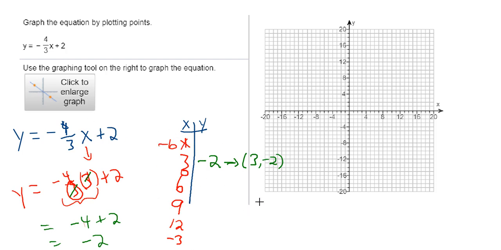So I'll just write it again over here since it's kind of a mess, and it's going to work out a little bit differently, so I can't just replace the number in here, and it's a little bit harder to see. So let's plug in -6 here. I'll do it right here. So I'll have y equals -4/3. In place of x, I'm plugging in -6 this time, and then I'll have the +2.